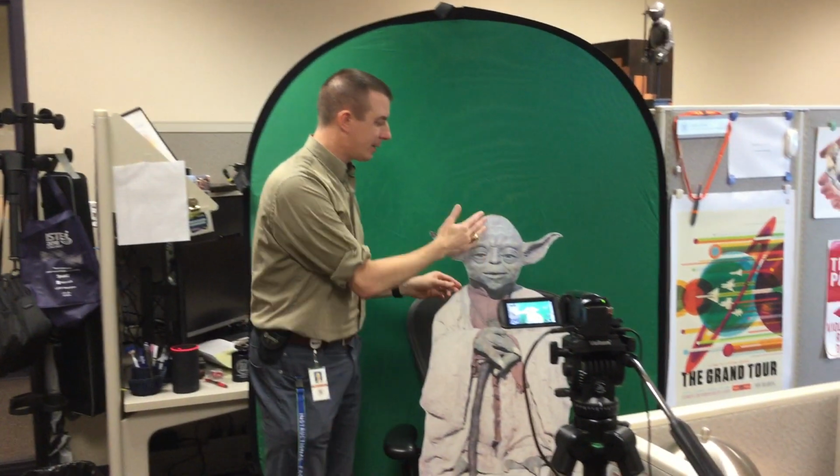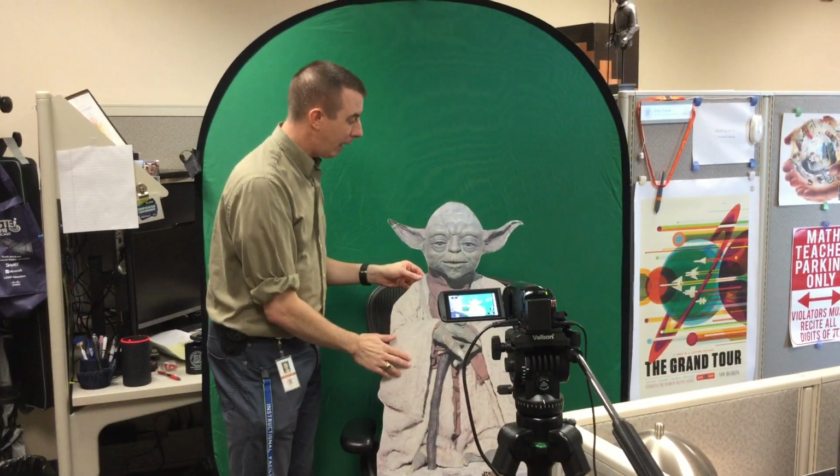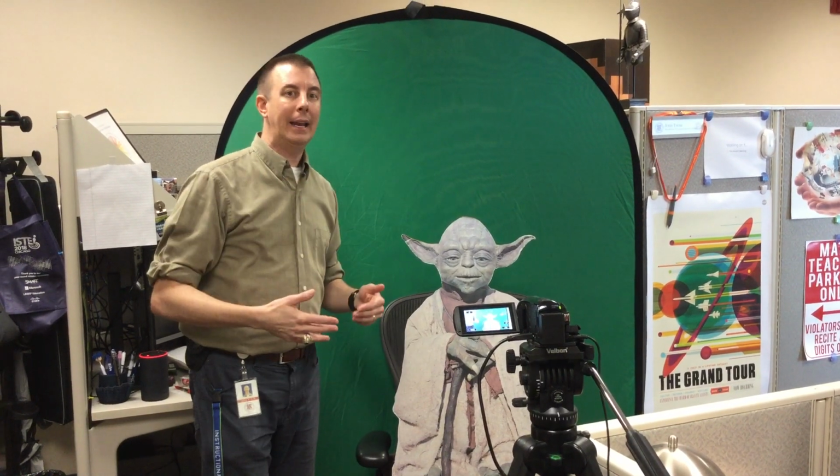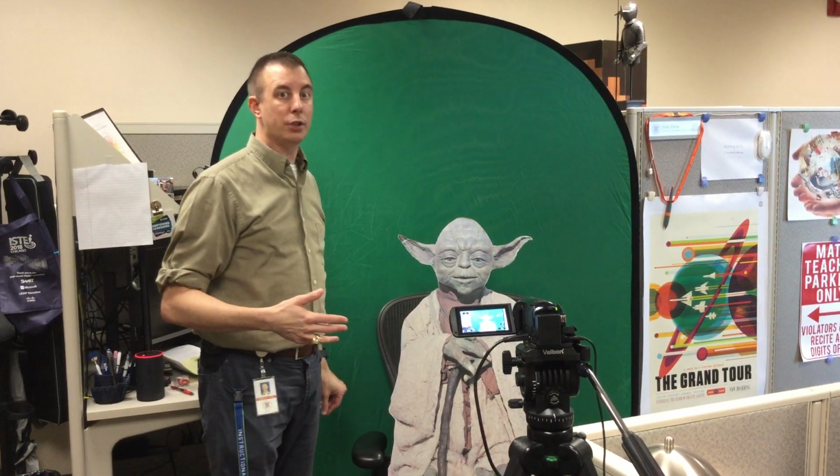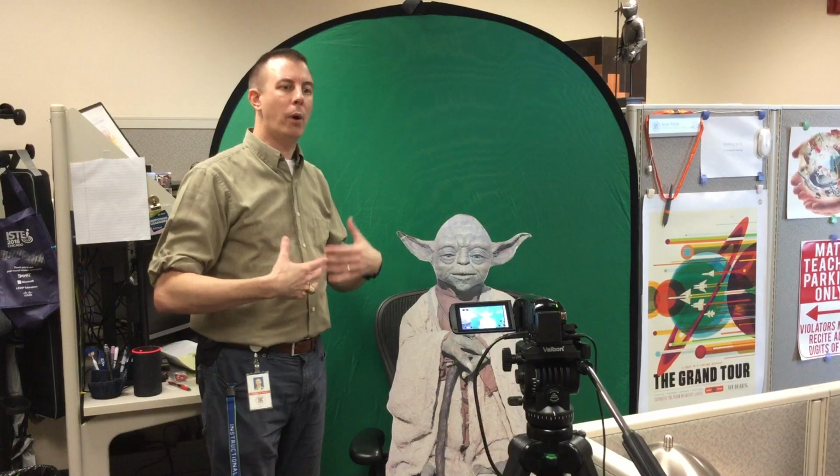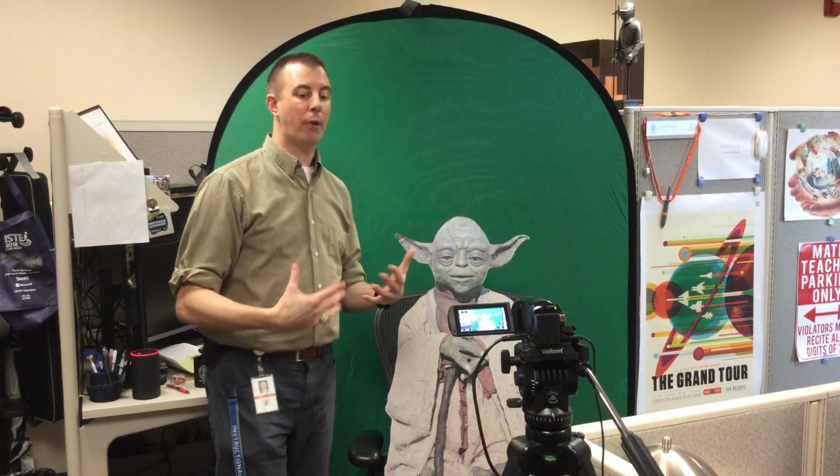And so it's good to lock this exposure into place. And you want to lock it in place with a subject that's kind of like Yoda, that has some lights and some darks that they're wearing. You don't want to lock it in place with just your green screen on either. You do want a subject that's kind of in front of the camera.